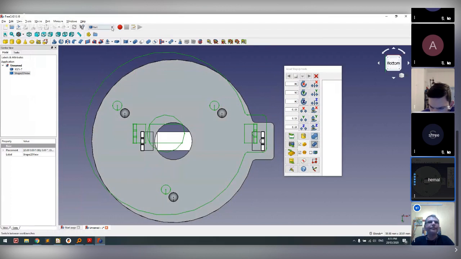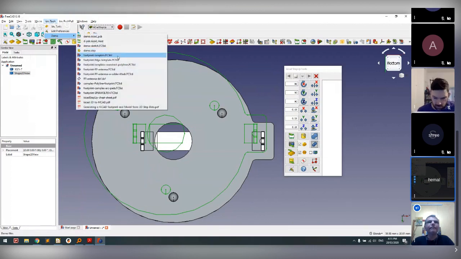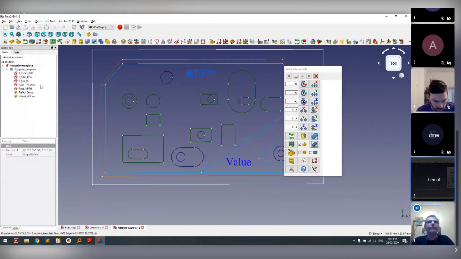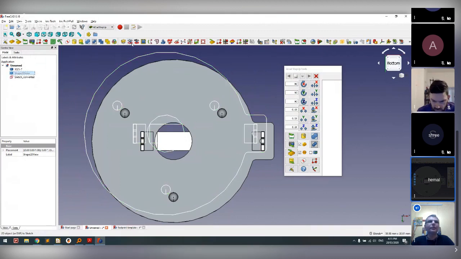Okay, let's go back to the demo file, the footprint template, and let's copy this. Before we change the name, we have to convert this object to a sketch.